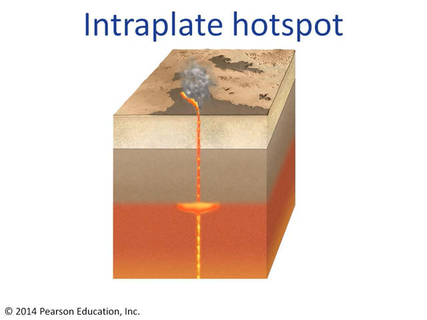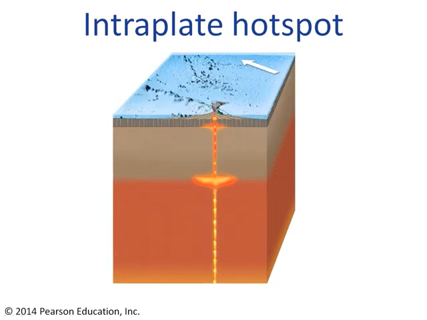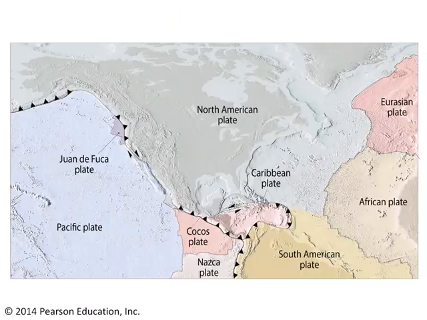Finally, we have 2 situations where we can get hotspot volcanism, so a mantle plume is rising up through the mantle and interacting with the base of the lithosphere, and it produces melting that ends up causing volcanism on the surface. So we can have this happen in a continental setting, such as with the Deccan Traps in India or the Columbia flood basalts in the Pacific Northwest. Or we can end up having this situation arise underneath oceanic lithosphere, as is the case with the U.S. state of Hawaii.